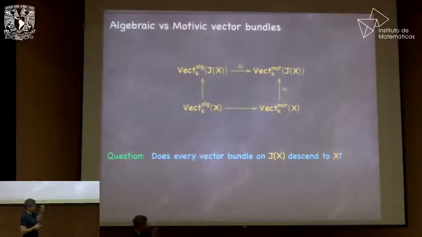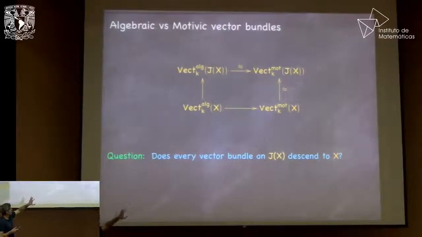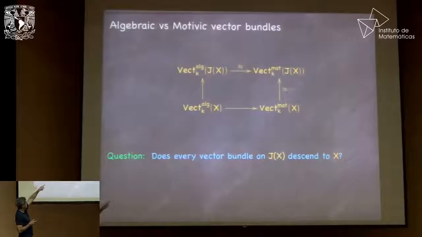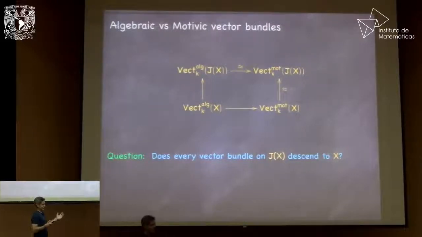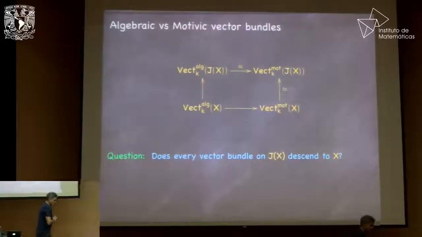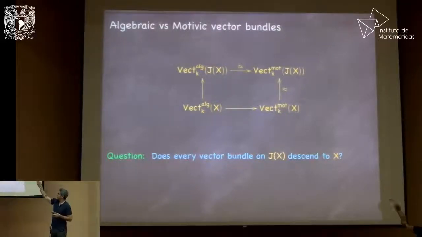It does sit in between topological and algebraic vector bundles. On affine things, those are algebraic vector bundles, and on projective things, the relationship between them has to do with the difference between vector bundles on X and on the Jouanolou device. Okay, so that's a long kind of wind up in setting the stage, and now I want to actually talk about using the methods of homotopy theory to investigate these motivic vector bundles.